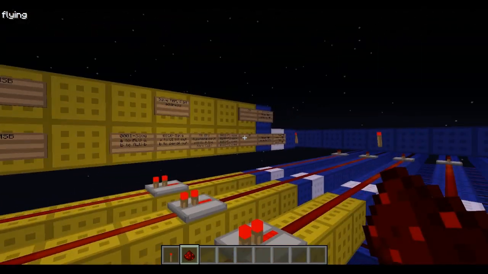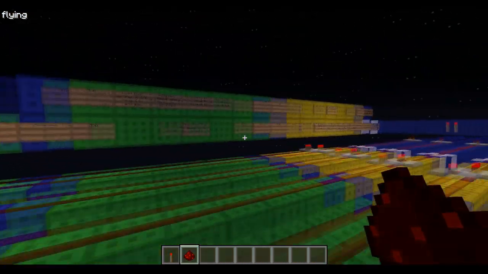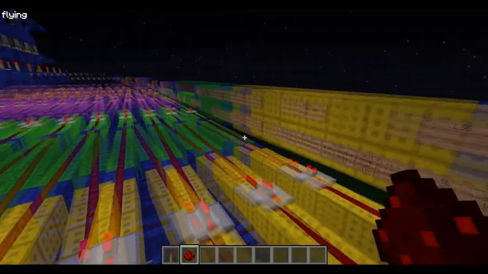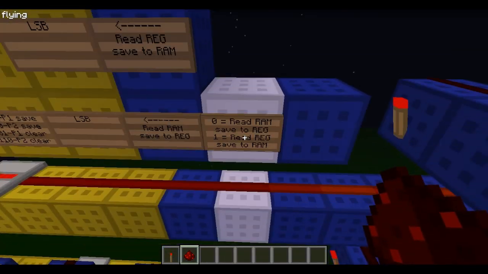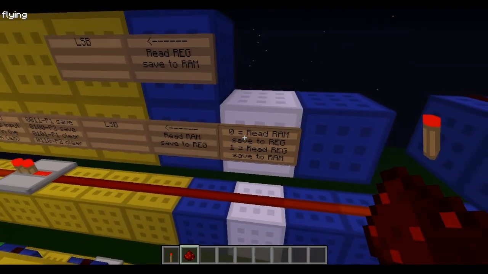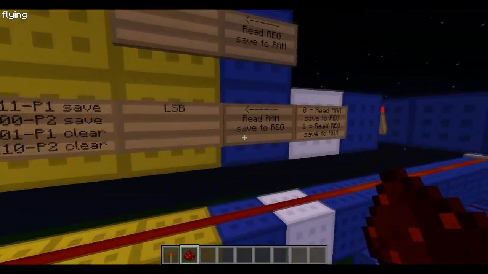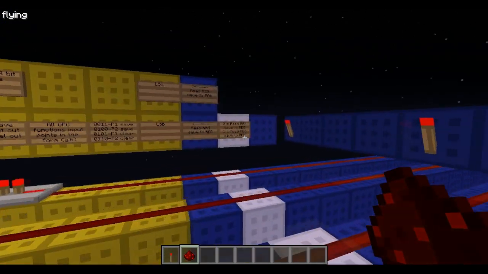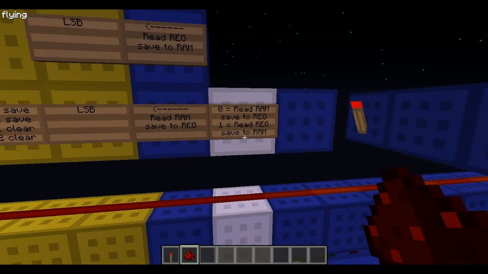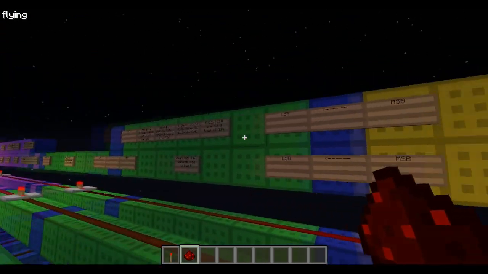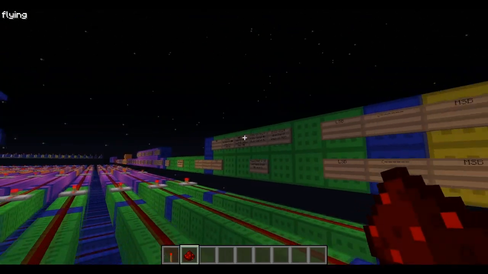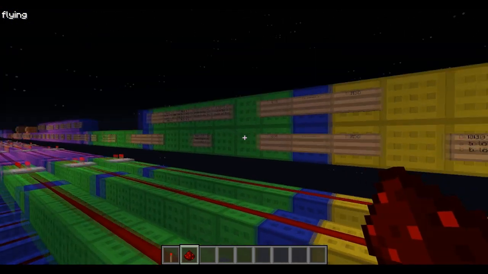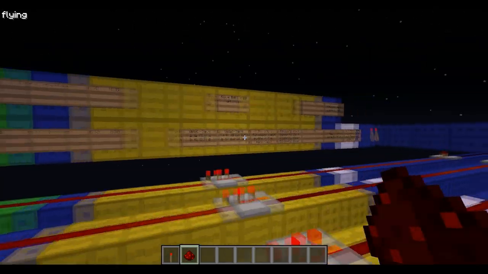And so that's what this yellow and green part is for. It's all for memory. And now I'm going to explain how it actually works. So let's say this is a value of 0, which means we're going to read RAM and save to register. So that means that this bottom part here is what we're going to be looking at. If this was on, we'd be reading from register and saving to RAM, so we'd be looking at this top part. This is just how I organize the system. It's the same throughout for all these signs, just so you can see it with a little bit more organization.